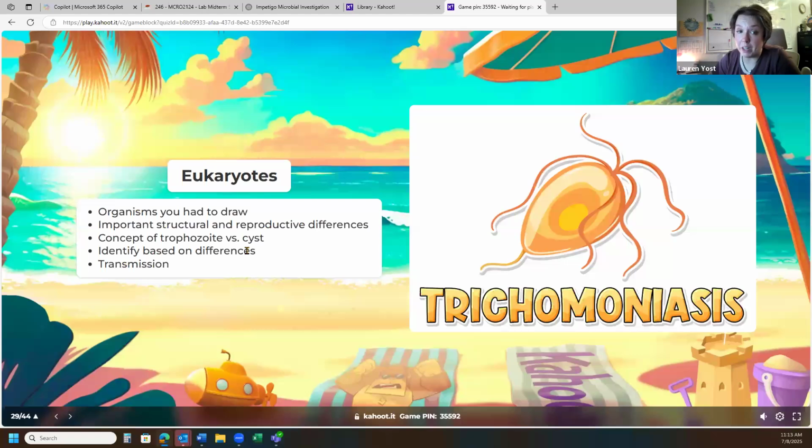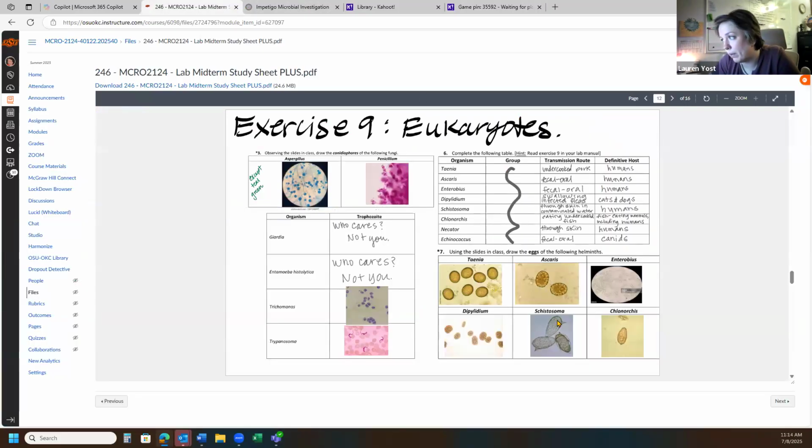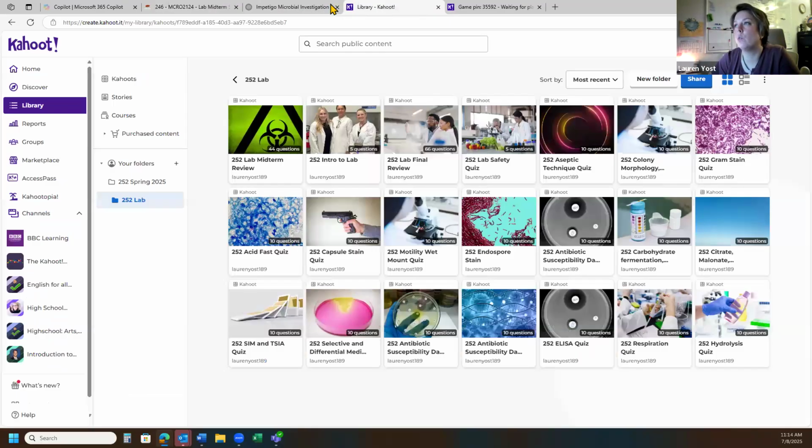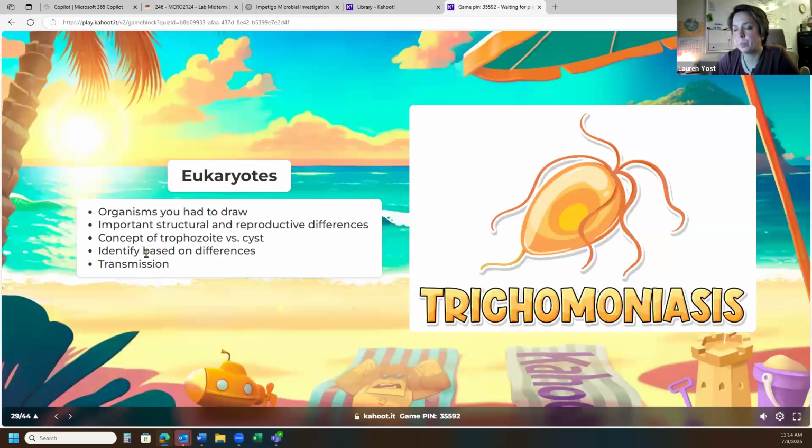I'm not going to ask you what their major differences are. Just, you can look in one and see that it's purple grapes, then that's going to be Dipylidium. If you look into one and it has that weird sharp thing on it, that's Schistosoma, it has this sharp thing sticking out the edge of it. So focus on differences like that to help you remember which one is which.